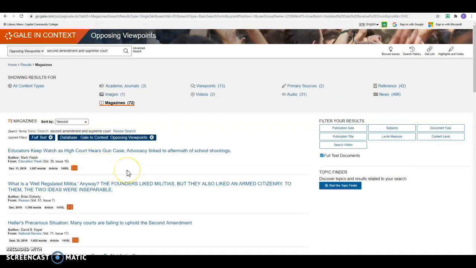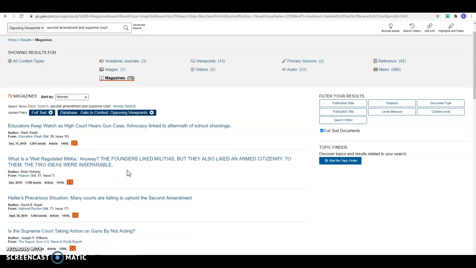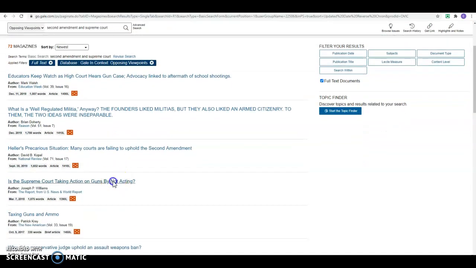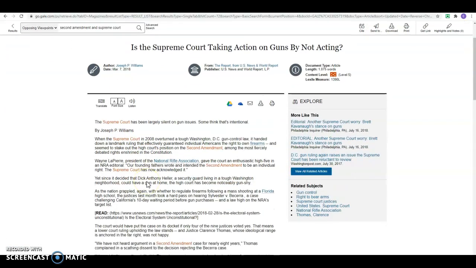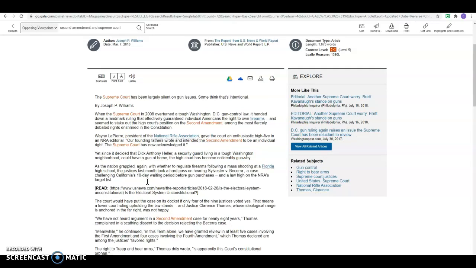Click on an article's title to view a detailed record of that article. This is the article page. The author, publication date, source, and publisher may be found just below the title at the top of the article, where the article text is located below. Scroll down to read the article.